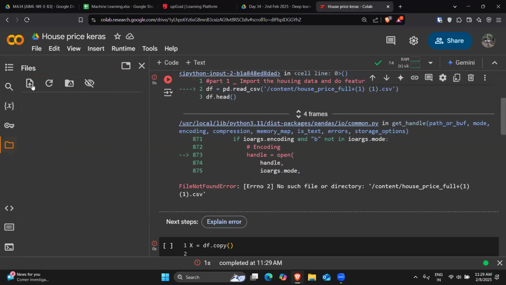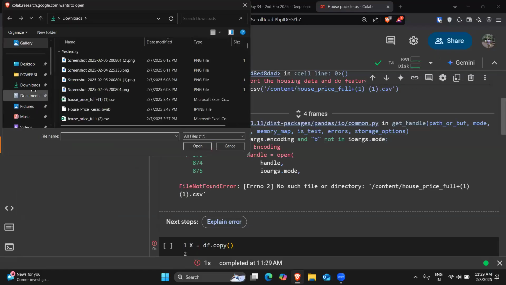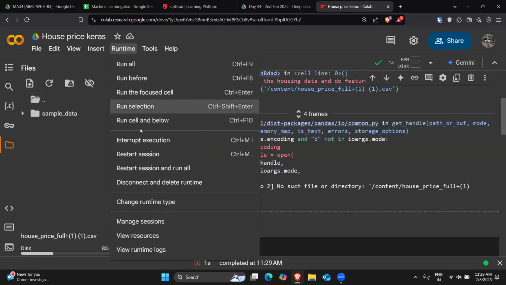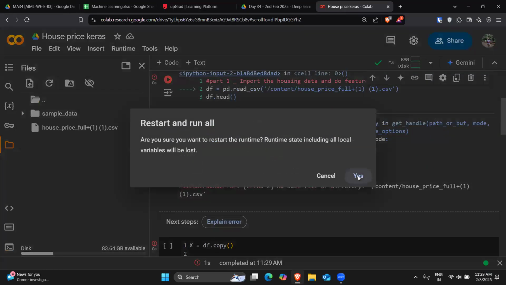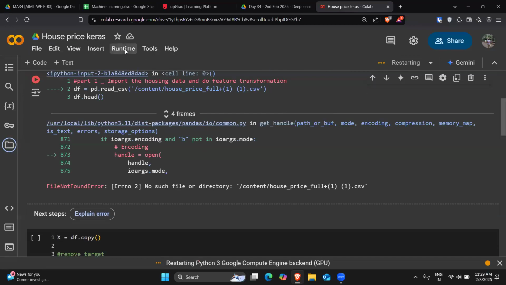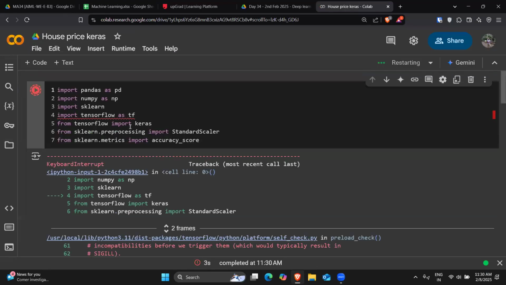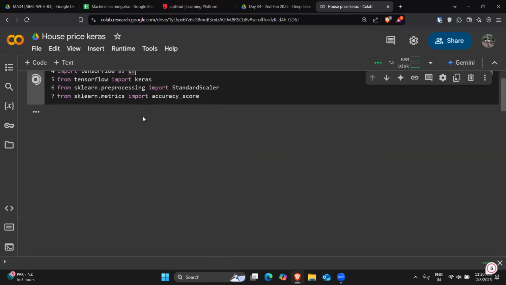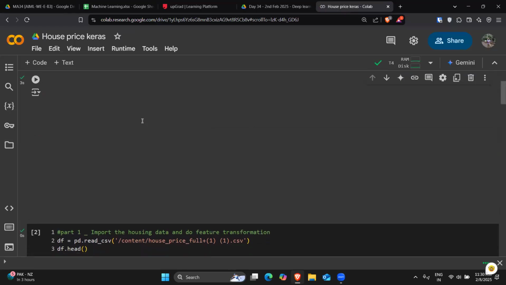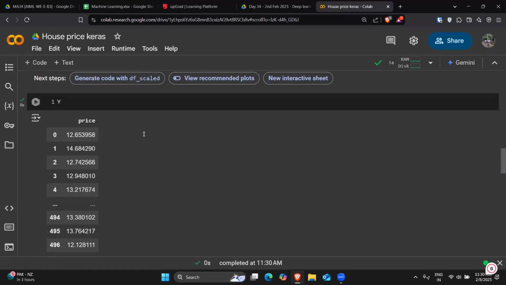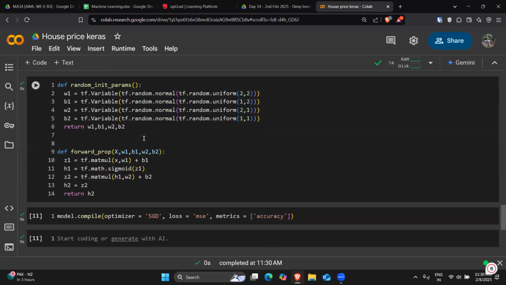Once the model is compiled, we'll fit it.